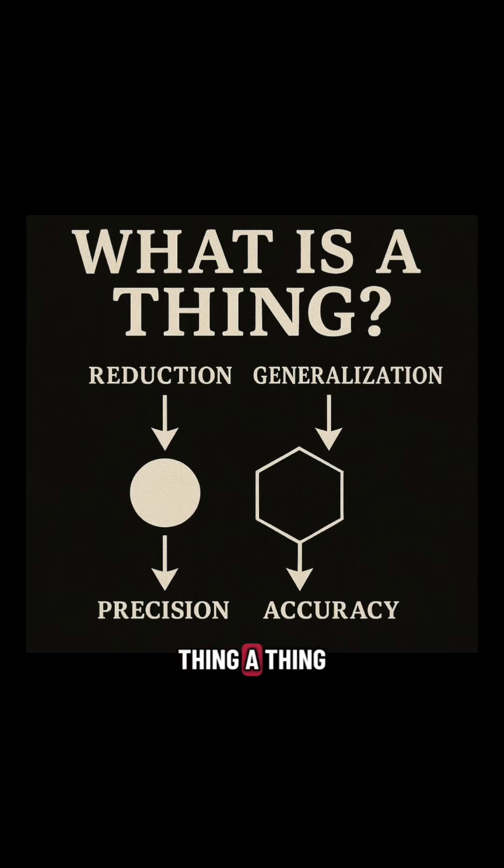Definition of a thing: a thing is a member of a class, understood by what it shares with other members of that class. Goal: to create broad rules, theories, or models that apply to a wide range of situations. Example: defining a car as a four-wheeled vehicle for transportation, which generalizes across sedans, SUVs, and trucks.